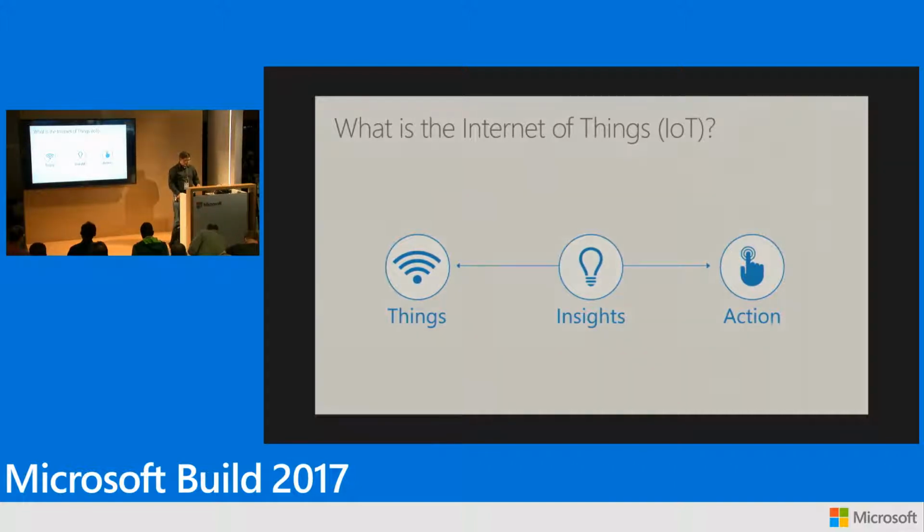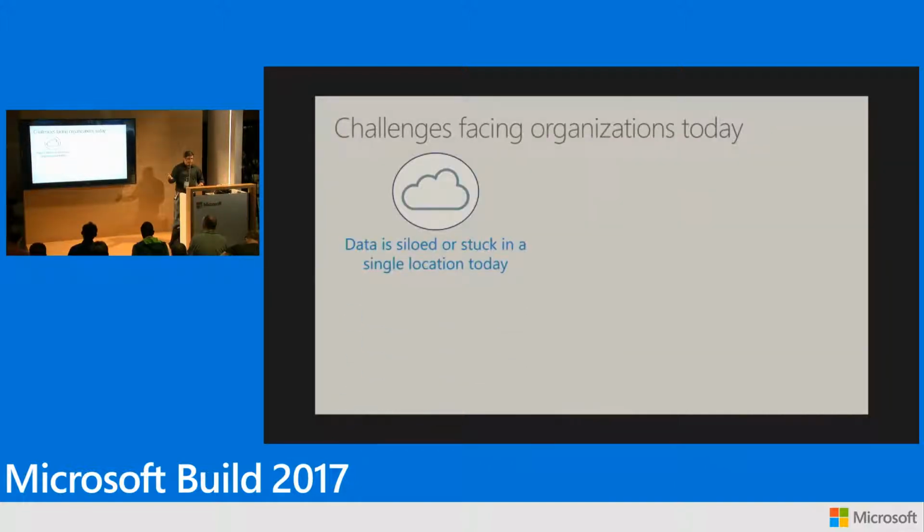OK? So the challenge with that, when I look at the examples, is that your data lives in silos. If I have a global business, with connected factories or connected industries, the data lives in silos. I cannot get a global view. I cannot compare how my Europe factory is doing versus my US factory, or the electricity consumption of plant 1 versus plant 2, and so on. So that is one big challenge today.